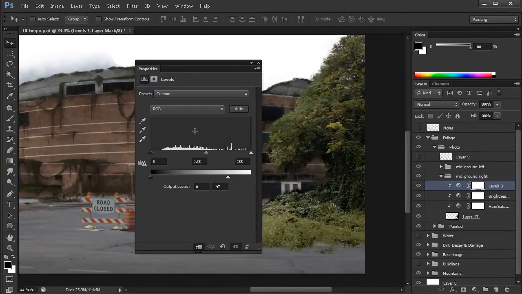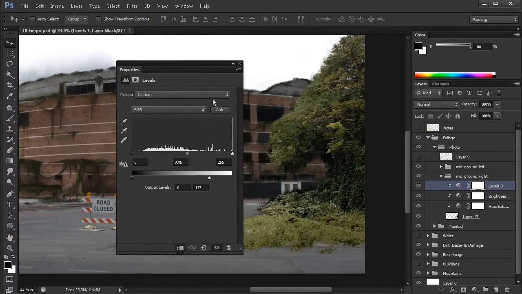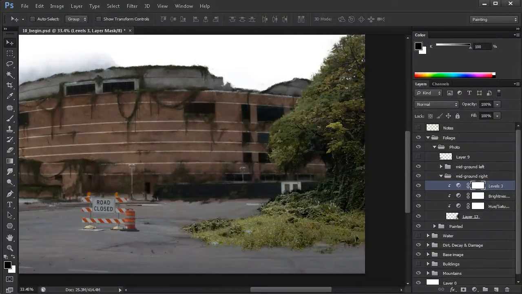So I've dragged that just a little bit. I've also dragged this slider down here, the white arrow. This is controlling how bright the whites can get in my image. You can see here that if I crank that all the way back up, those whites get awful bright and just really dominant. So by doing that, I've essentially reduced the contrast a little bit more by pulling the whites down into more of the midtones. So use the levels adjustment to do that.